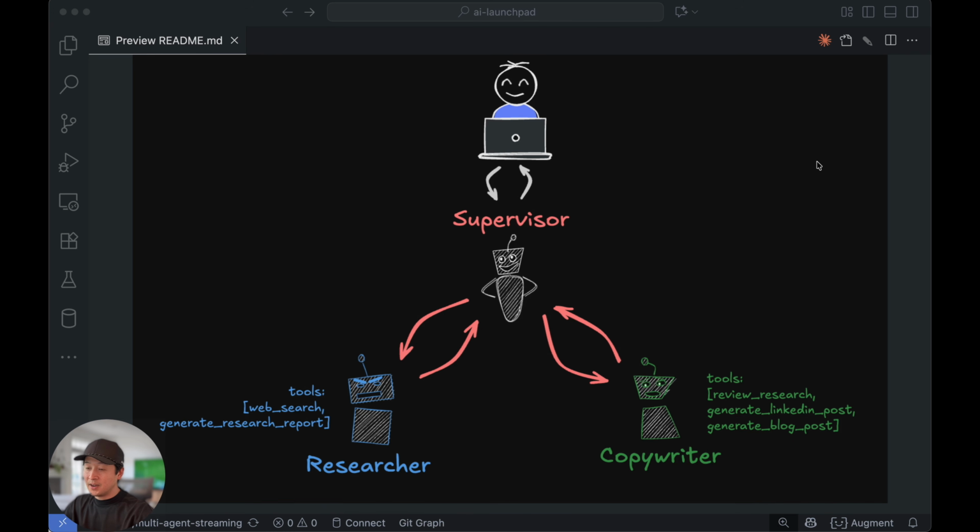2025 has definitely been the year of agents. We've not only seen the potential but proven value that AI systems like Claude Code and Manus create, and they're only going to become more capable and prevalent as the models get better. But multi-agent systems are not always the right tool for the job. There are specific use cases where the multi-agent approach is the best and even the only solution to solving a particular problem. So today I want to focus on the supervisor multi-agent design pattern.